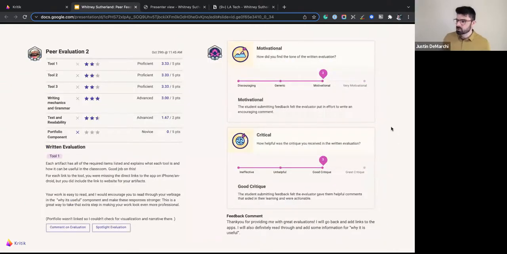Perfect. So I'm just going to show a couple examples here. What does it look like when a student evaluates their peer? And here's one example. We kept it anonymous, but essentially they're going through, looking at or using the rubric that Whitney's providing for the evaluation, and then their peer would provide the feedback on feedback, how motivational, how critical it was, using some written language there to back up or help support the parts on the left side with the stars, or in the charts there on the right side, which is great.